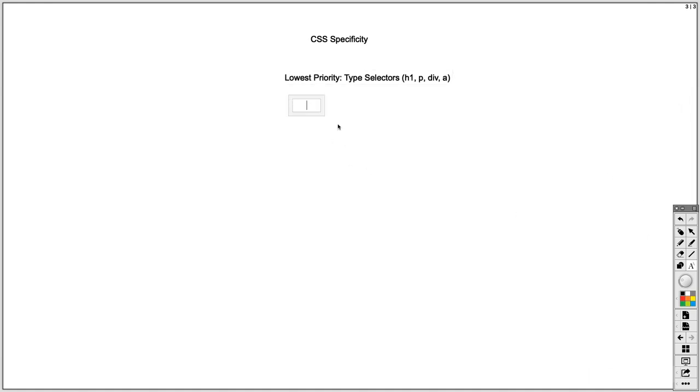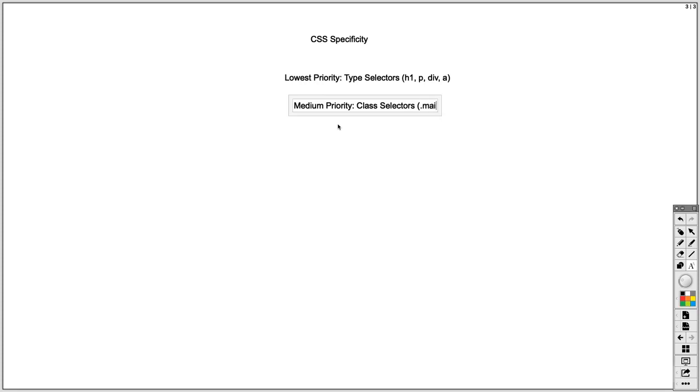The medium priority selectors are going to be our class selectors. And if we remember when we learned about class selectors, we're talking about any selector inside of our style sheet that starts with a period.